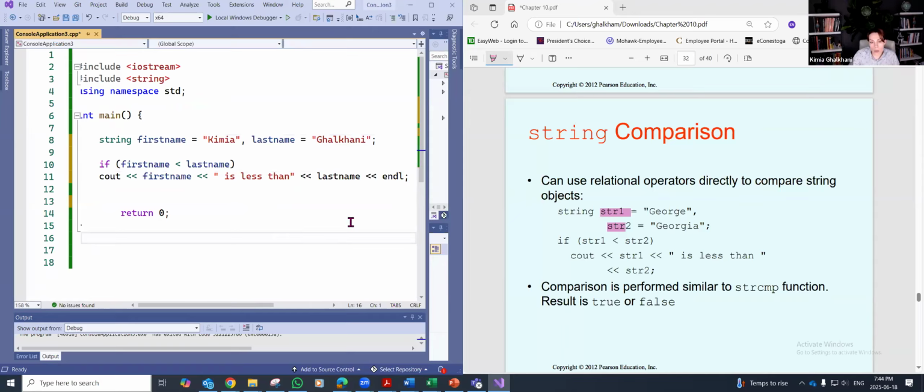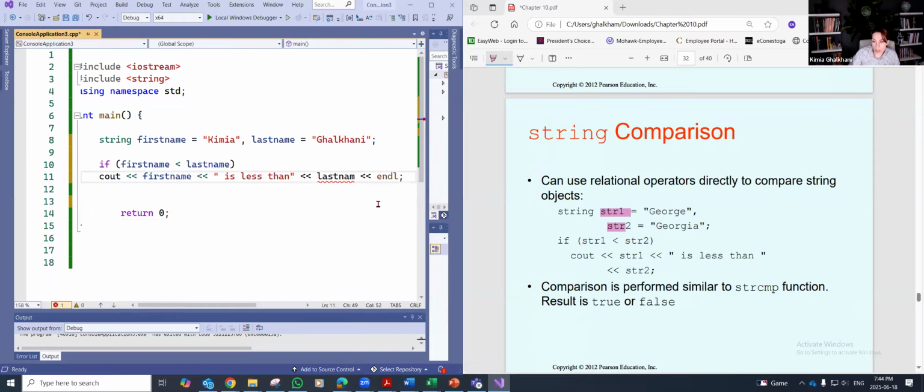Otherwise I'm gonna deal with the false condition. So cout first name is less than last name. I'm gonna just have this last name. There should be some error in here. What is the error?